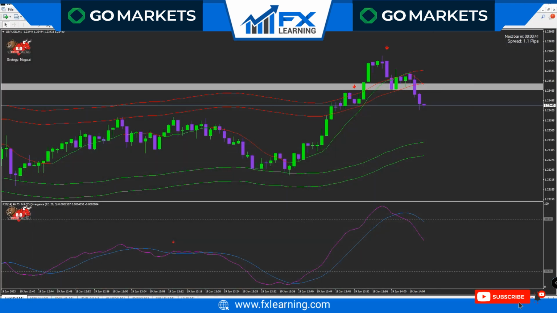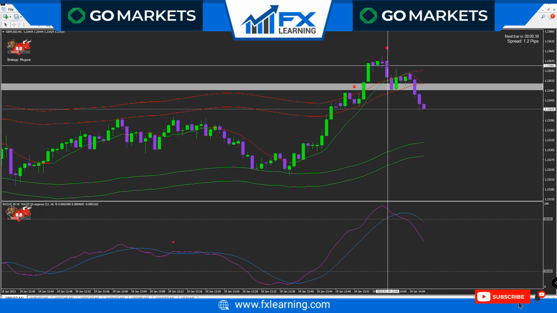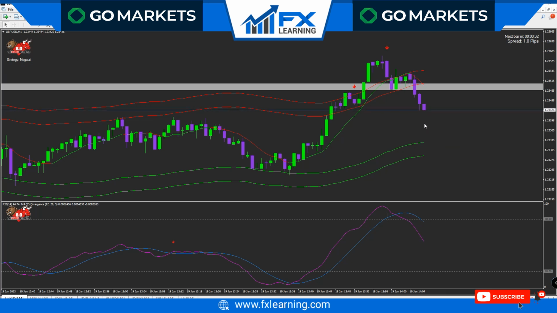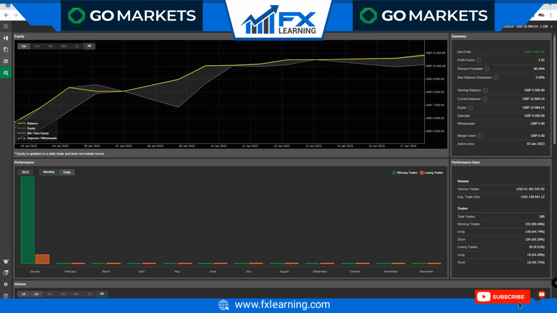Let me just see what the BD members are saying. As you can see here, it's dropped nicely. It's currently around 15 pips. Like I said, with these kinds of setups you can normally get a lot more pips, but I just like to get in and out, no messing about with these setups, just in and out. That is it, done. Let me just see what the BD members are saying.